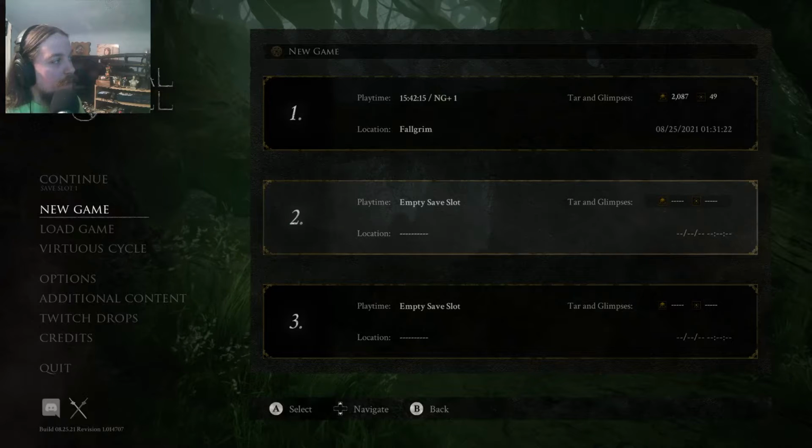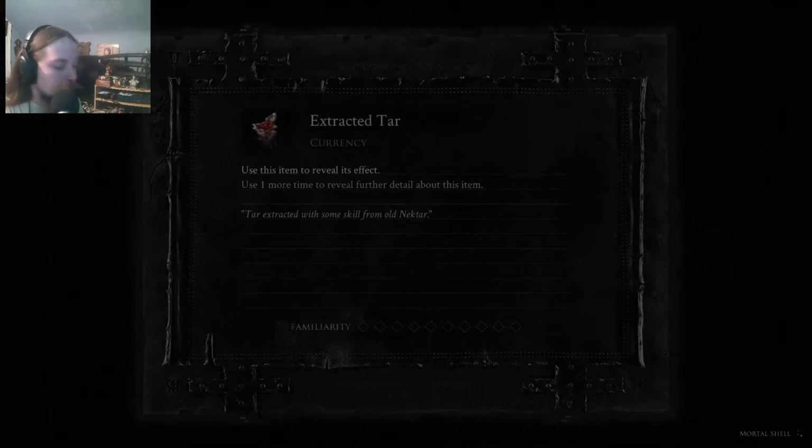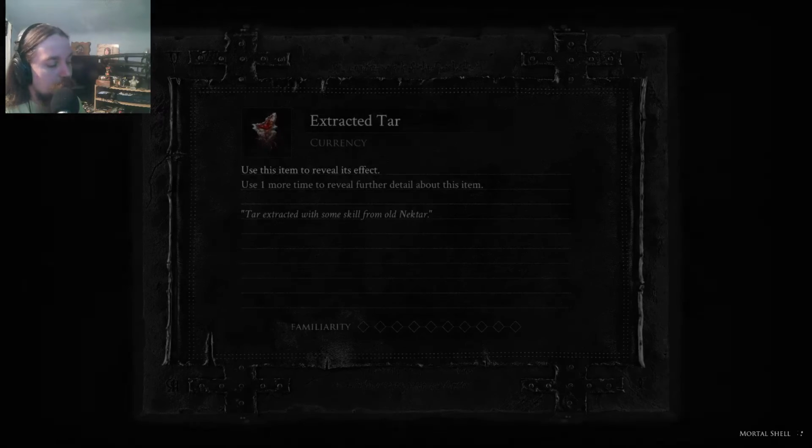I have, as you can see, a pretty good amount of time on it already on my existing save, but we're doing a fresh one. So we're going to play through Mortal Shell. I plan to do a whole playthrough of this, similar vein to my playthrough of the first Dark Souls. Yeah, so let's get into it.